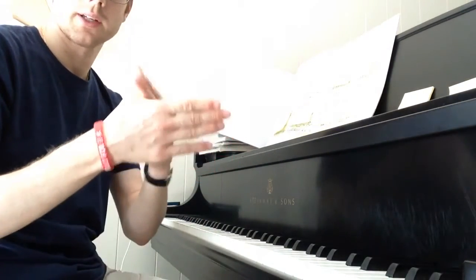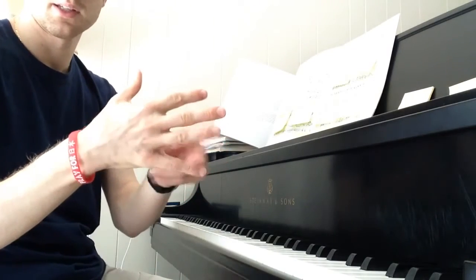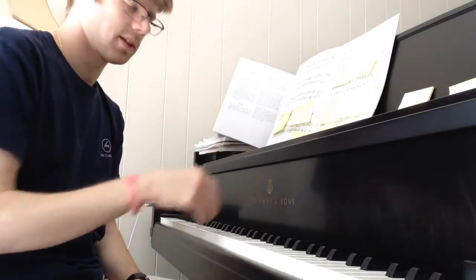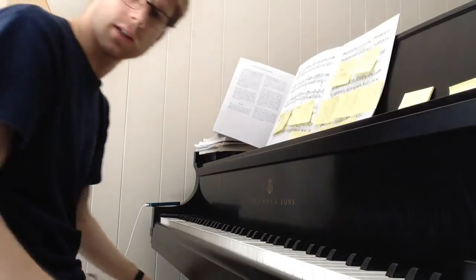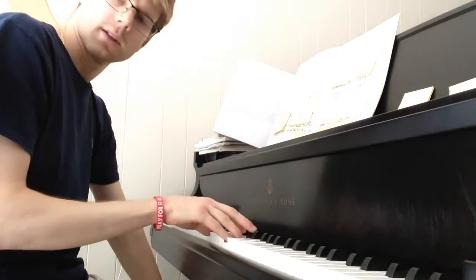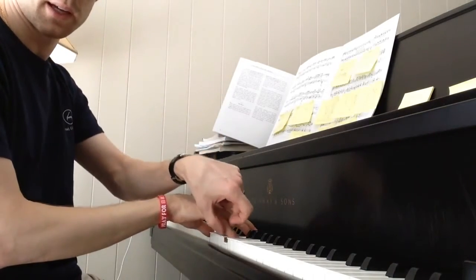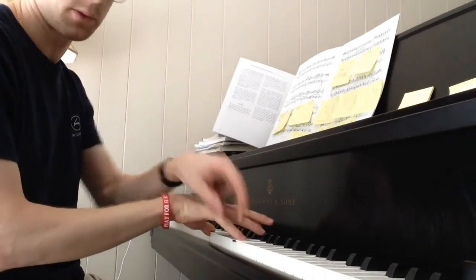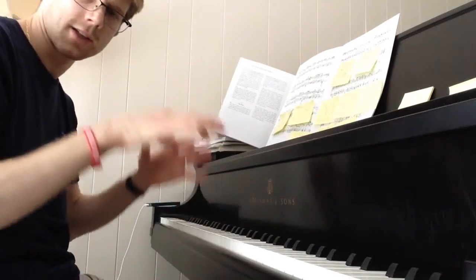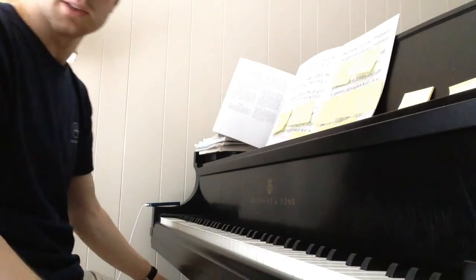First, let your hand open more between fingers one and two — this is a better place to open up. Trying to open up between the other fingers is doomed to fail. If that isn't successful, something else I've tried with students is to first play two white notes or two black notes as a sixth and feel it as being very comfortable. Once I've achieved a comfortable sixth, I'll passively open my hand to a seventh and then to an octave, and suddenly an octave only feels two intervals up from a sixth — not as this massive Rachmaninoff, Tchaikovsky, Lisztian power chord.